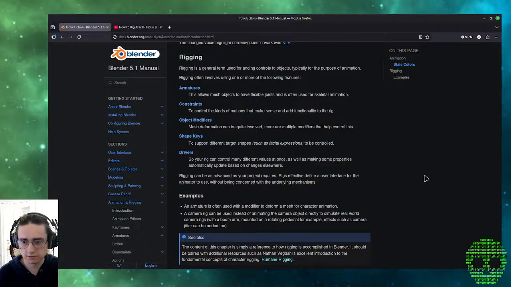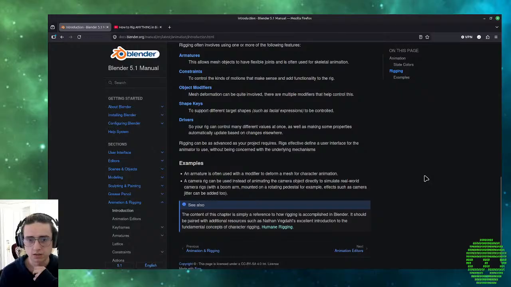Rigs effectively define a user interface for the animator to use without being concerned with the underlying mechanisms. Examples: an armature is often used with a modifier to deform a mesh for character animation. A camera rig can be used instead of animating the camera object directly to simulate real-world camera rigs.